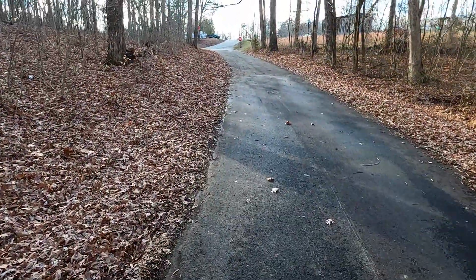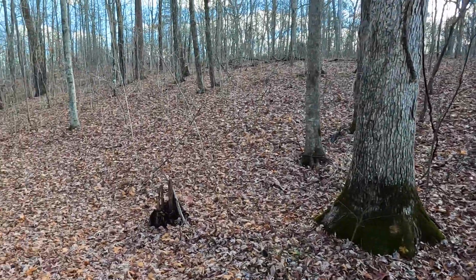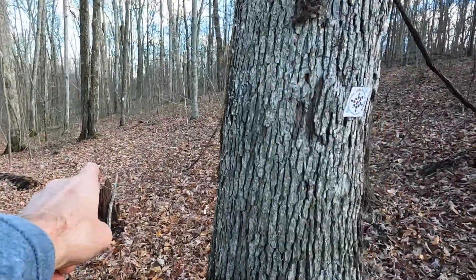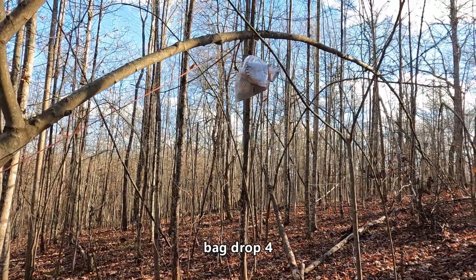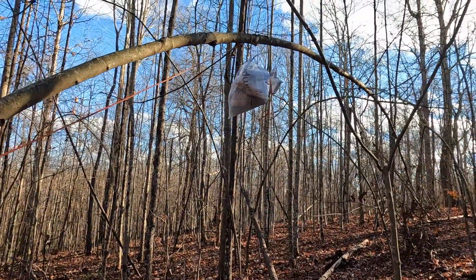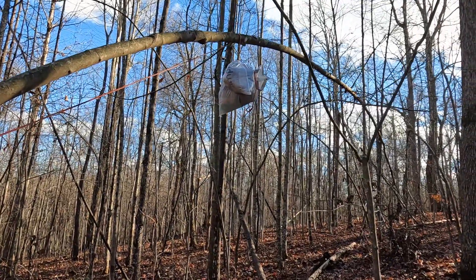I'm currently at Arvol on Hale Ridge Road. The trail goes right back into the woods here. I found a spot — I don't love how it's so close to the tree because a squirrel could probably get in there and open it up. It's about seven and a half to eight feet off the ground, but that's going to have to do. I need to skedaddle on to Natural Bridge.